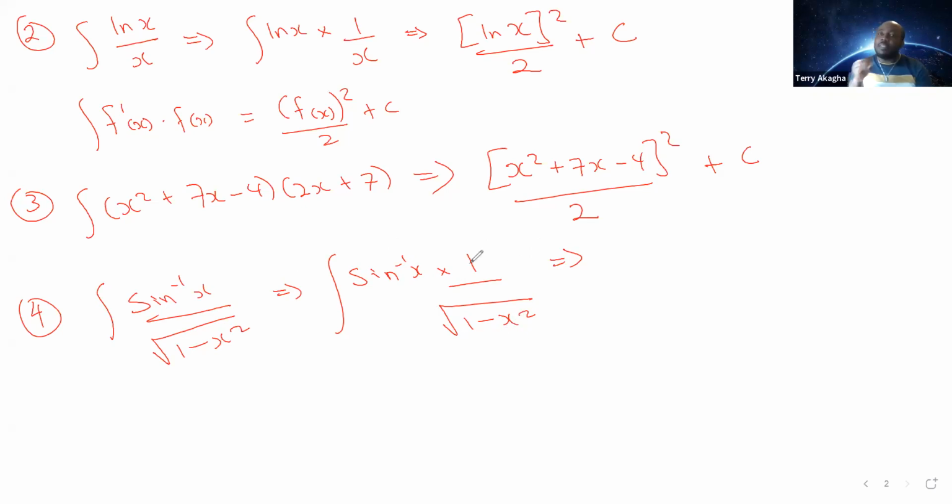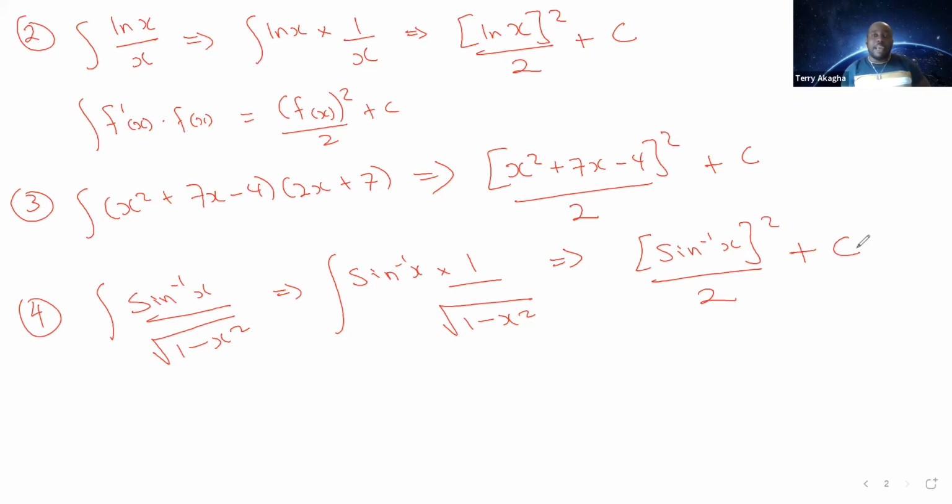So they have different standard derivatives. We have one for the cos inverse of x, the tan inverse of x. They have their own derivatives. You can go to the textbook and check. There are other similar standard derivatives like this. But that means, because if we differentiate the sine inverse of x, it's going to give us this, the answer is the sine inverse of x squared all over 2 plus c.